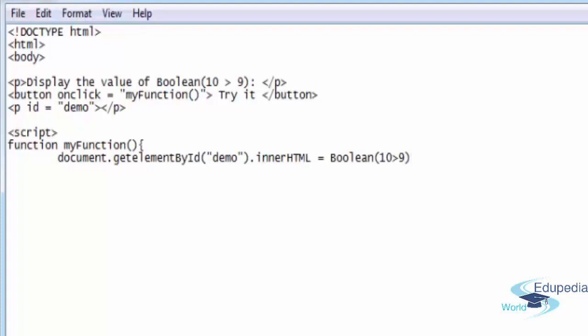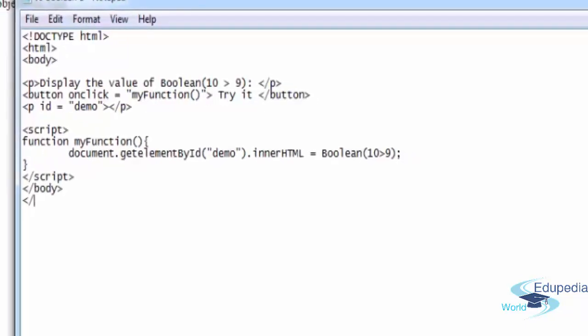Again, you're going to display that, and Boolean has an argument 10 is greater than 9, and it's going to work on it. So Boolean is a method. It's also called a function, operator, whatever you want to call it. Close the script tag, close the body tag, and finally close the HTML tag.